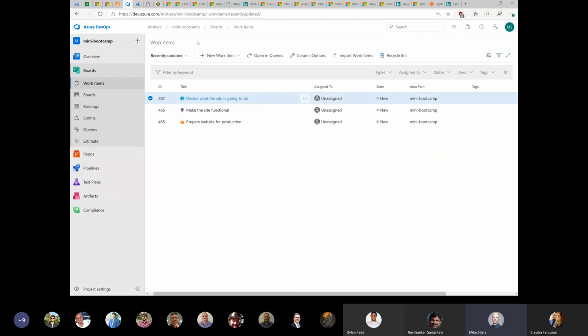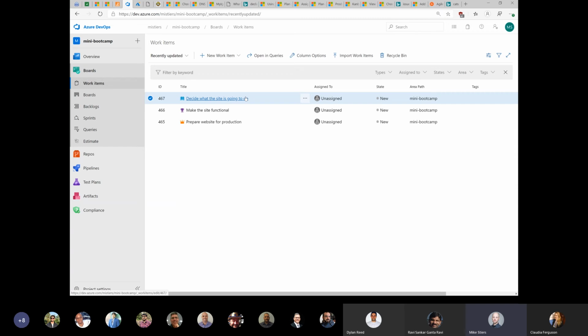So now we're at the point where, let's say we're in a sprint planning meeting. I mean, we don't have a lot of examples here, but the sprint planning meeting decides that we're going to focus on this story for the sprint, deciding what the site's going to do. The team that's involved in that meeting, they accept that as their work for the sprint, and they now have to decide what those tasks are.